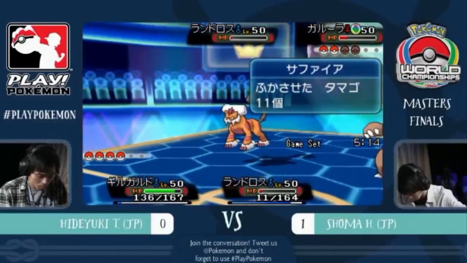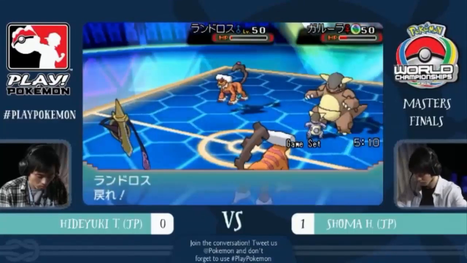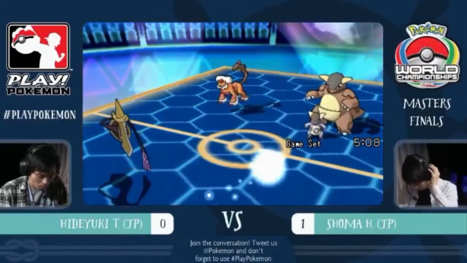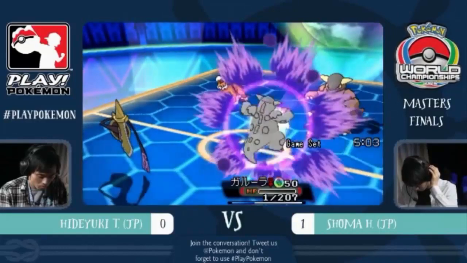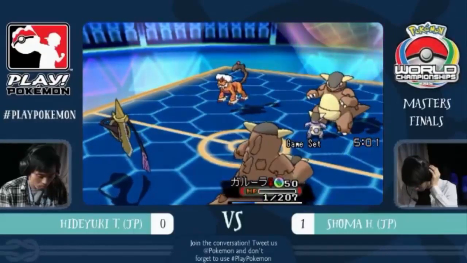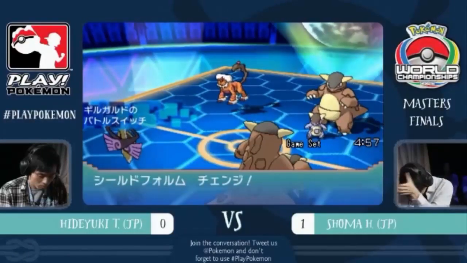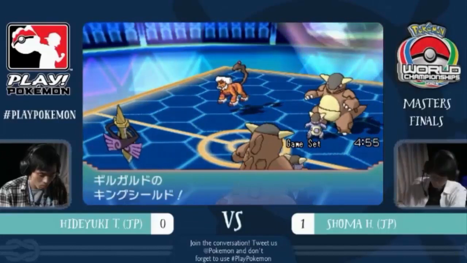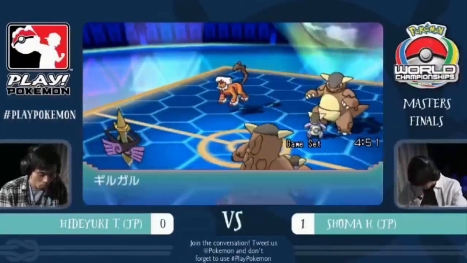Just beautifully played game, and excited that we might be seeing a 3rd game here, but it's not quite over yet. That is going to be absolutely incredible here as Hideyuki decides to switch out the Landorus, and will allow it for a switch in a little bit later to get an Intimidate off here. Kangaskhan does come in, as well as a King's Shield for Hideyuki. Shoma still fighting here, and there goes the King's Shield for Aegislash.